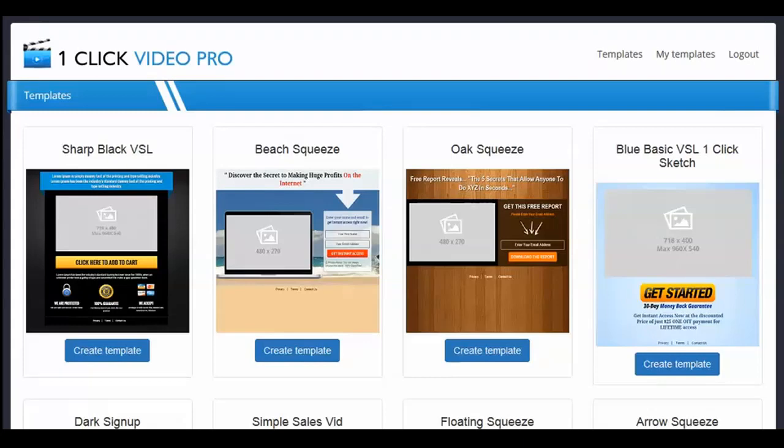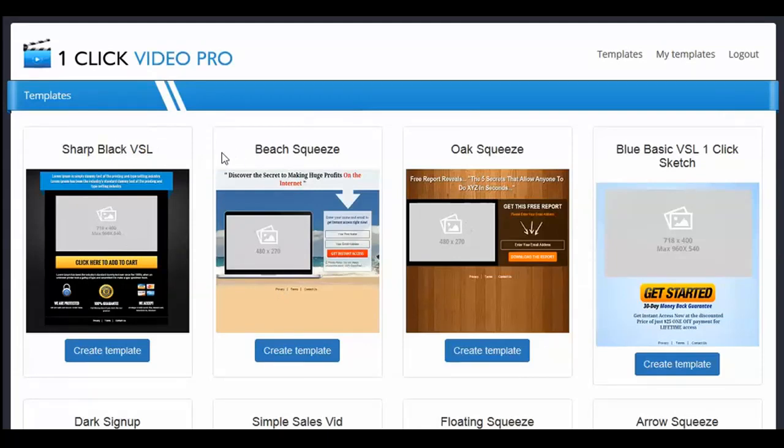So basically two types of categories, some of which are called squeeze, and you can see it's like a video and then a sign-up form. You can put your Aweber sign-up form or whatever, and some of them are called VSL, which stands for video sales letter, where you've got a video and then a button that people can then click off and go off to either your affiliate URL or to your order button if you're selling a product yourself. So you've basically got those two choices, squeeze pages and VSL pages.